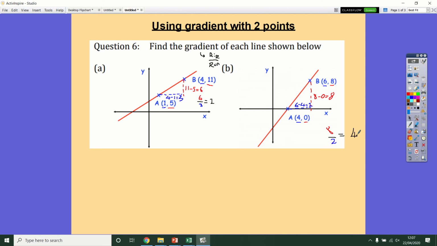Okay, so I'm going to show you a couple more examples where there's no picture and show you what to do in that case. All right, but first of all, I'm just going to write down what we did. So rather than writing rise over run, I'm going to show you how I got all those.